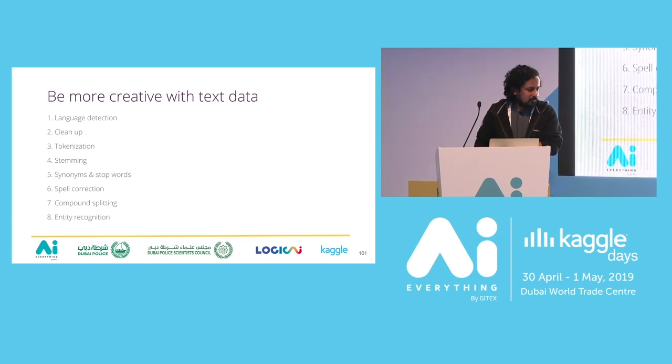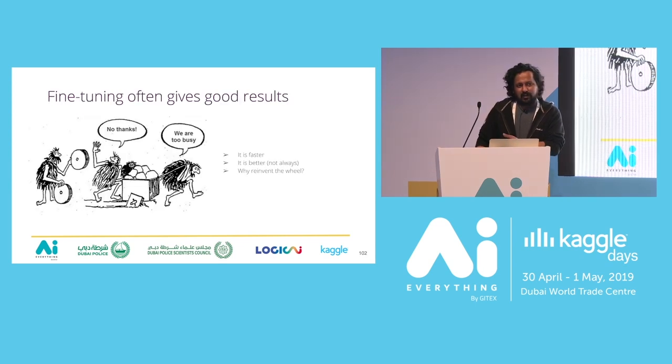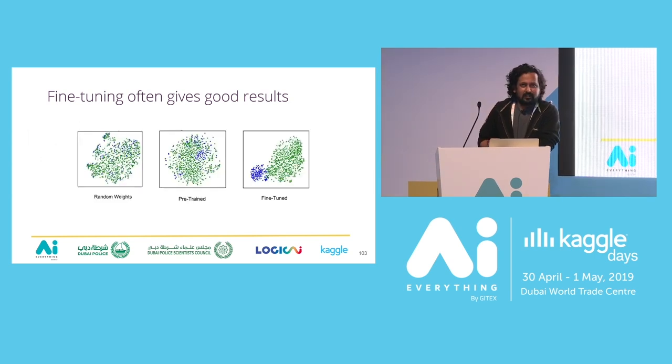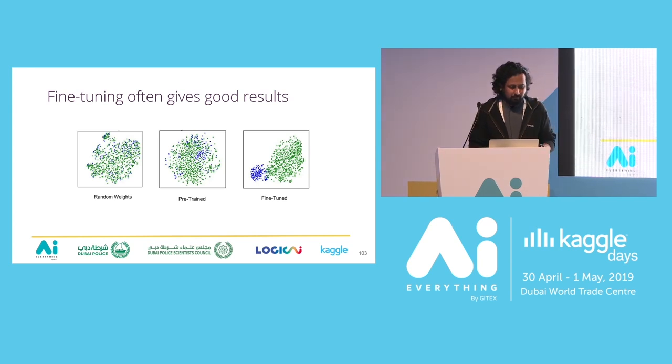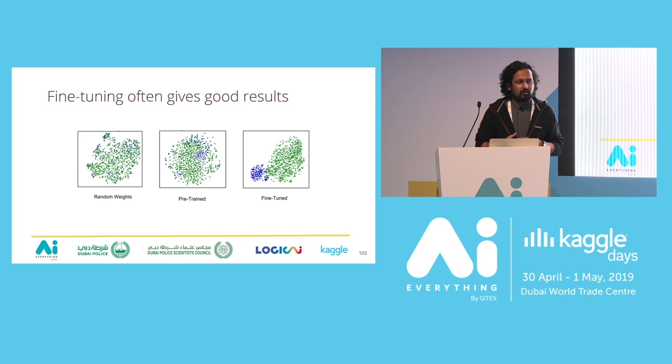I think my time is up, so I'll just go very fast. But the idea is you should always start with some kind of fine-tuning, because it's faster, and why would you want to reinvent the wheel when it's already there. So this is from one of the data sets that I worked on some time ago. When I initialized the network with random weights, it's a binary classification problem, I don't get any kind of separation here. When I have pre-trained weights, I can see some clusters, but when I used fine-tuned weights, it was an image classification problem, I could see it separates entirely. So that's the advantage. And here, just by using a pre-trained network, I got an AUC of around 0.99, which was useful for winning that competition.